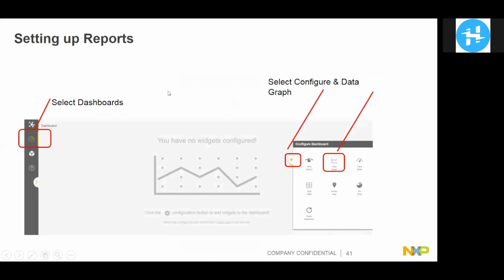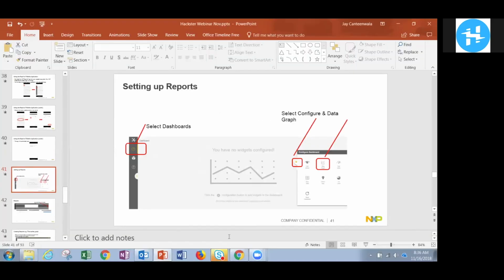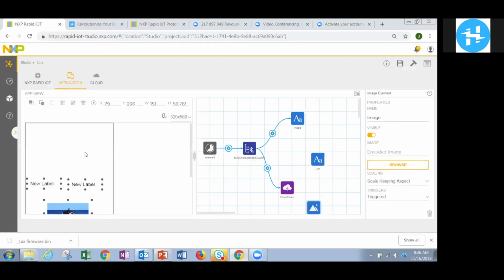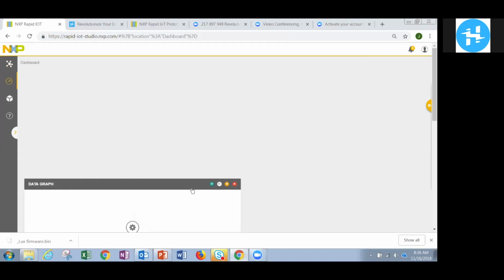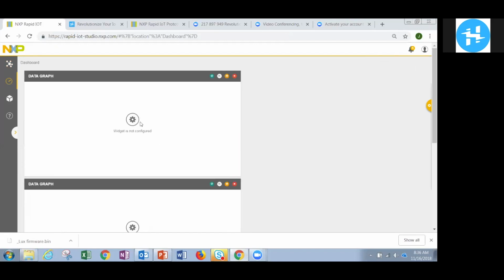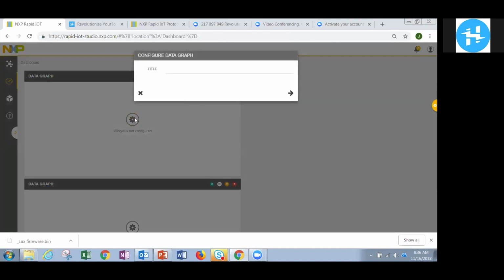But if you want to view this in a graph, how do we do that? So I'm going to walk you through that again live. Let's go into the dashboard view. Let's close this guy out. And let's select the kind of graph. Let's give the graph a title.